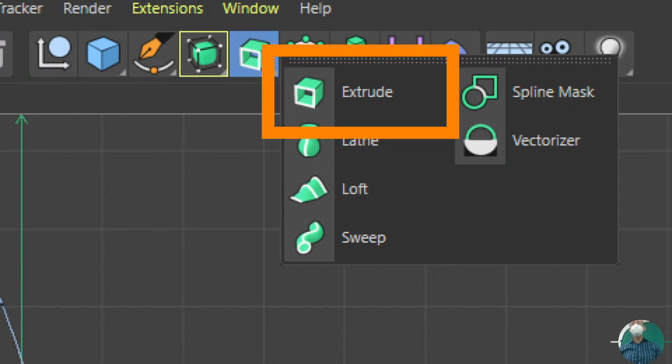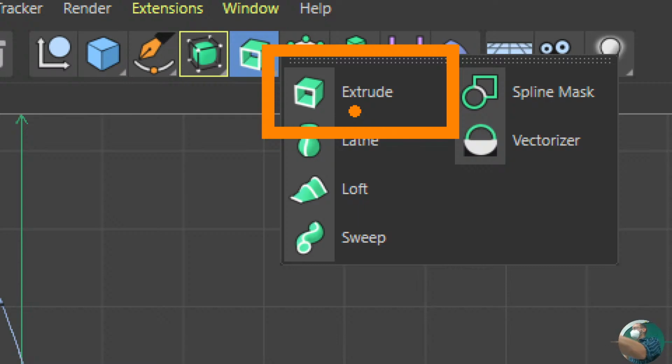The Extrude Object. Okay, we've used the Extrude tool where we extrude as a polygon or set of polygons. The Extrude Object will extrude an entire spline that we draw. Right? And it works basically the same way. You're pulling something out. And so this would not be something that has radial symmetry. Usually it's something that's just symmetrical along one plane.